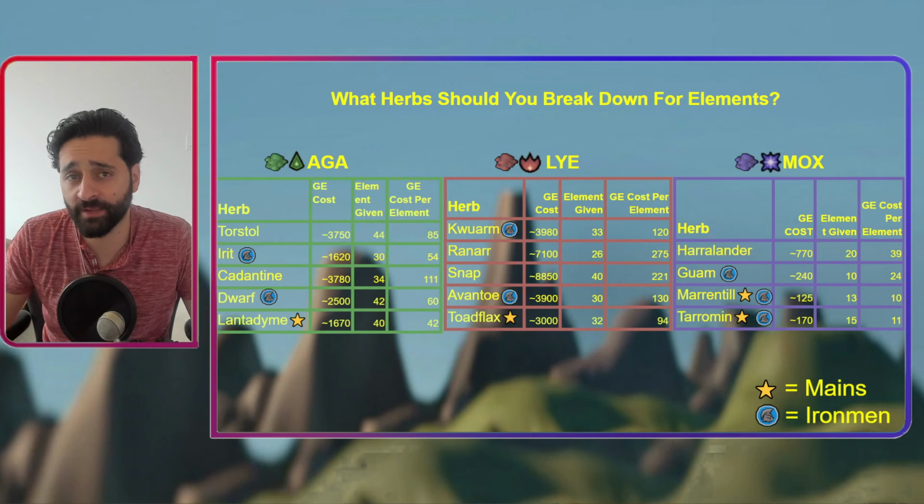For Iron Man, the ones you're going to want to focus on are the ones where you have a huge stack of herbs from certain content, or just because they're not used in a lot of potions that you use too often. So for Aga, you're going to use Irit or Dwarf. Those are your main ones. For Lye, you're going to use Kwuarm or Avantoe. I'd say Avantoe probably most of the time.